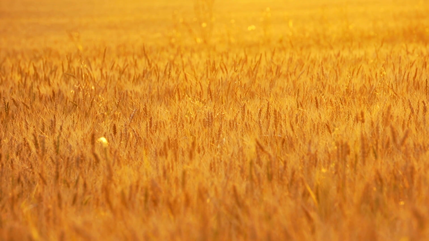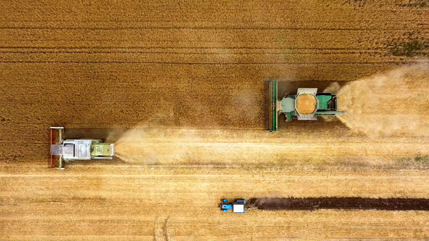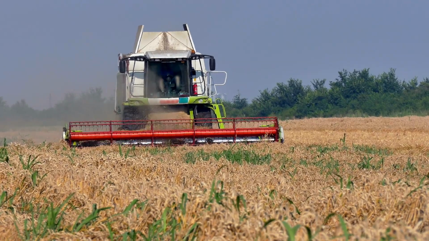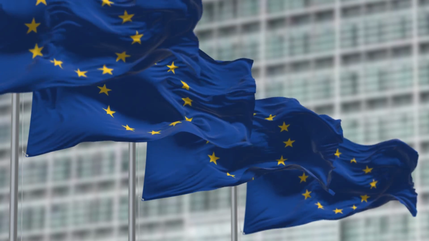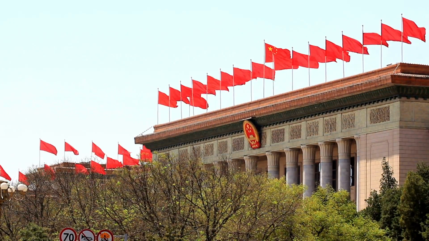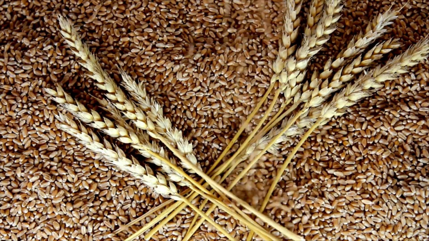Let's start this video with the origin of flour, the wheat grain. You should know that wheat is the most consumed cereal in the world, along with rice and corn. And for your information, the largest wheat producers in the world are, in first place, the European Union, and no, it's not a country. In second place, we have China, third is India, and fourth is the USA.